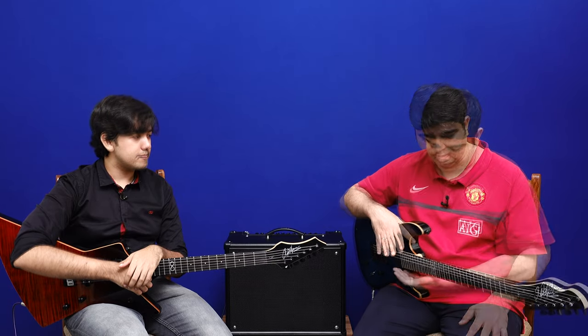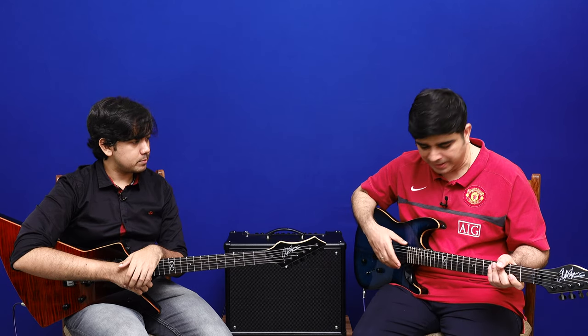Which is the most popular guitar from the Chapman lineup? It's the ML1. So not the modern one, the original one. Like the Strat copy basically, right? I find this design to be quite good. It is. And also the pickups, pretty decent. Yeah. I mean, we will check them out.